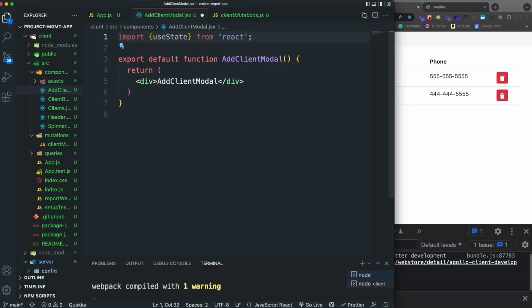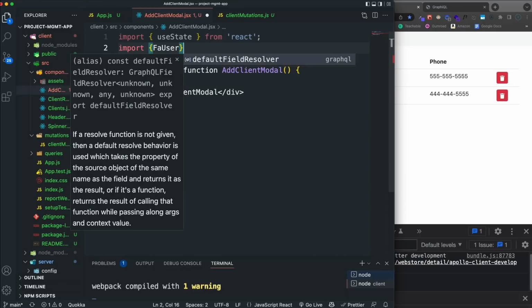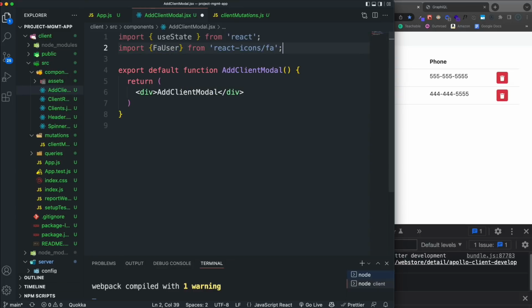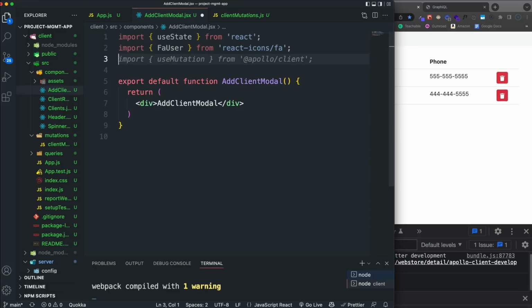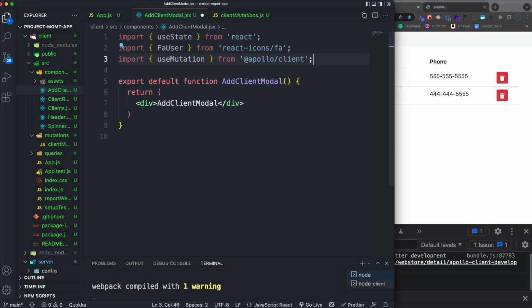I'm also going to bring in the FaUser icon. So that's going to come in from React icons. We're going to be using a mutation, so we'll import that.